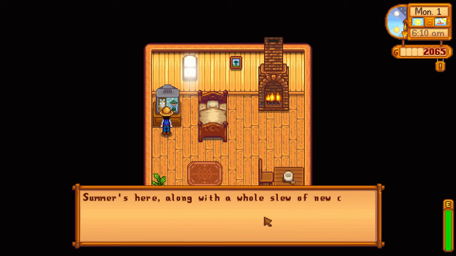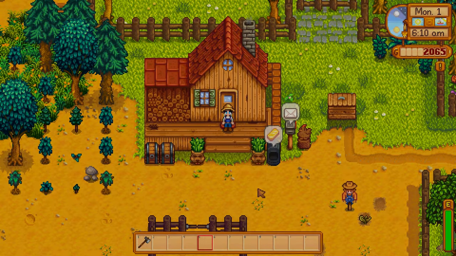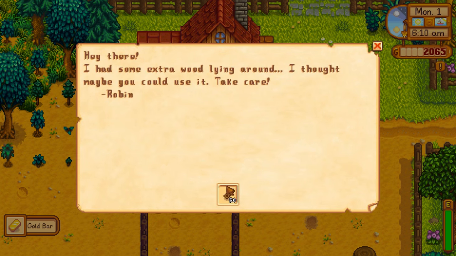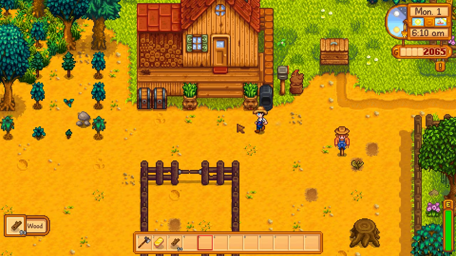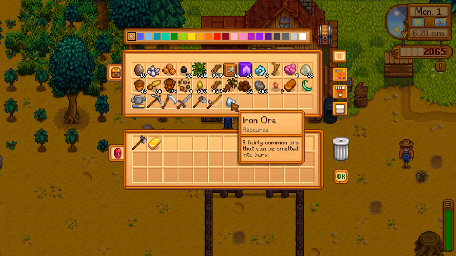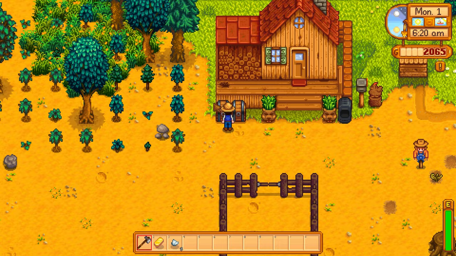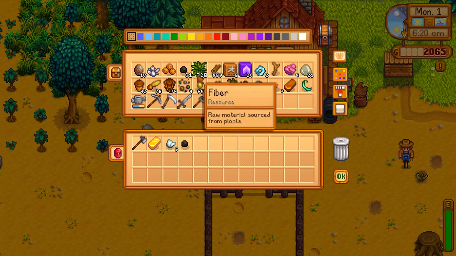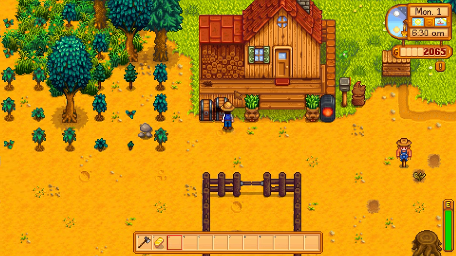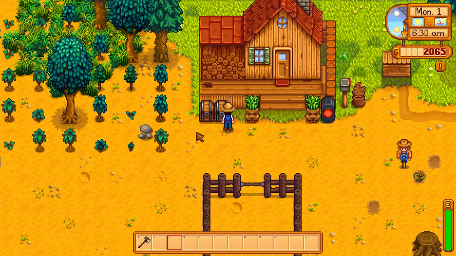Let's see here, summer. Yeah, we need to plant some crops as well. We got a gold bar. We can add that to the thing. We got some wood from Robin, so let's go ahead and put that in there. We have one copper bar, but I want to get silver smelted up, and then we can take care of that one thing there. I think we have quartz as well that we can deliver.